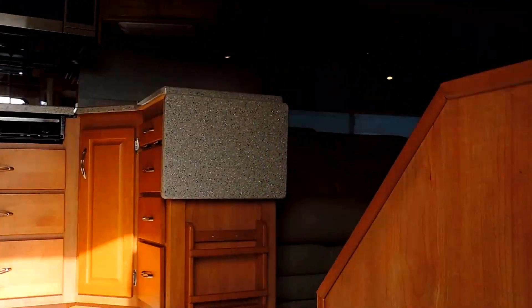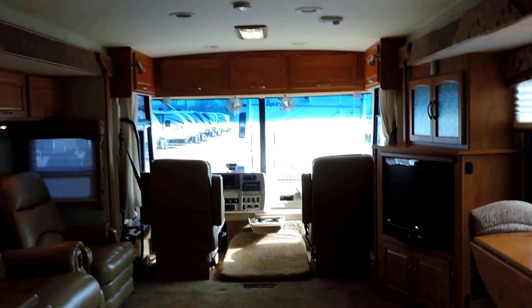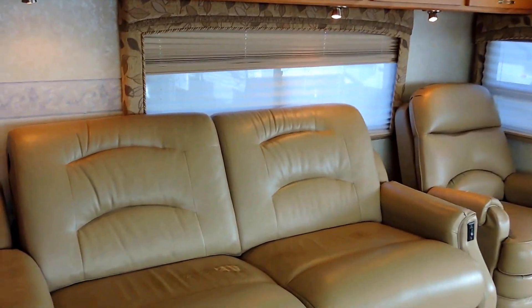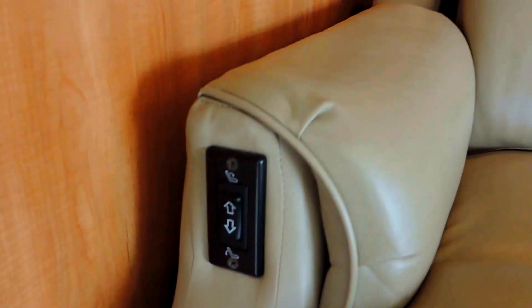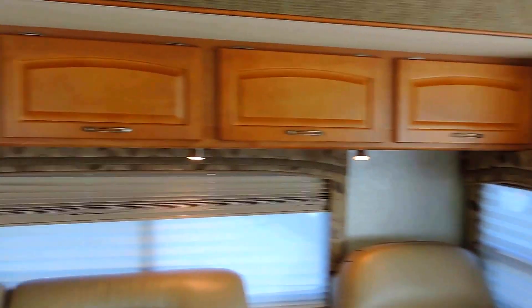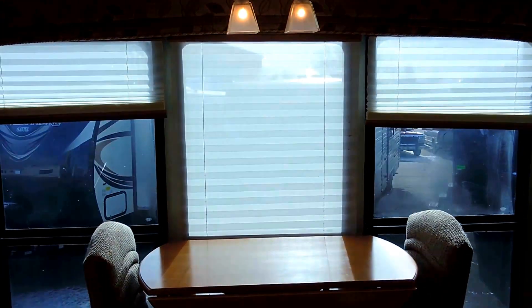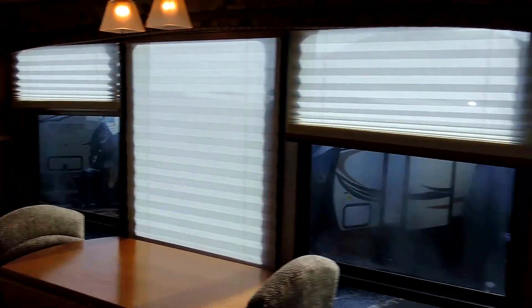We'll go ahead and take a look inside at the floor plan. The front part of the coach has a nice open living room with two slides straight across from each other. Beautiful leather interior — there's a power recliner sofa with a button to fully recline, and another leather recliner to the right of that. Overhead cabinets stretch all the way into the kitchen of the slide out. Beautiful day-night shades in all the windows. Entertainment center straight across with a flat screen TV, cabinets down below and above, and a nice little table. There are three windows, each with day-night shades.